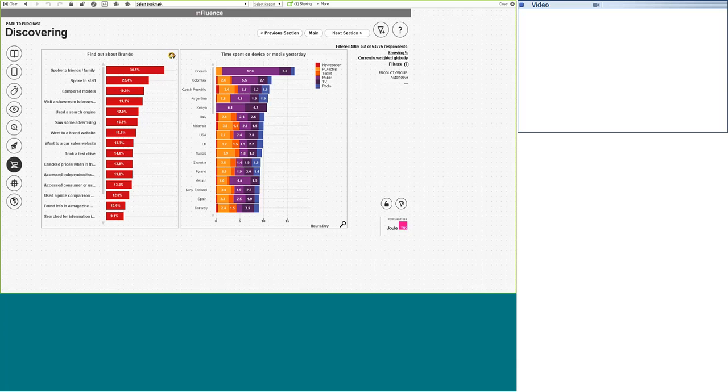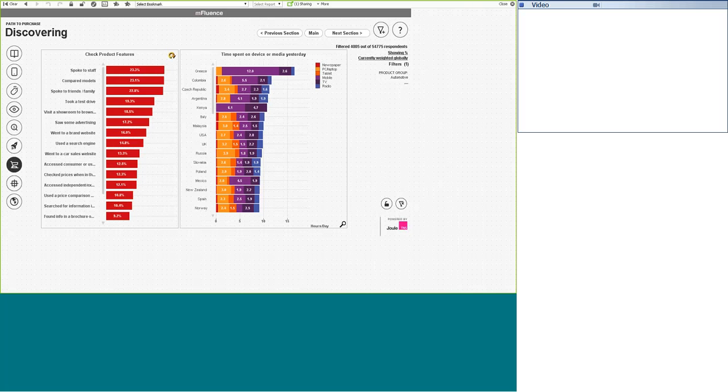The next stage is to find out about brands, and what you'll find is these different things start to vary. As people speak to their friends to find out about brands, they already have an idea. So what other things do they do? They start to speak to staff for the first time, or advertising is now further down as they move through those functions in their path to purchase.